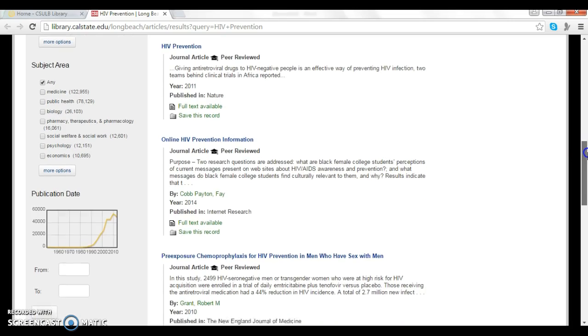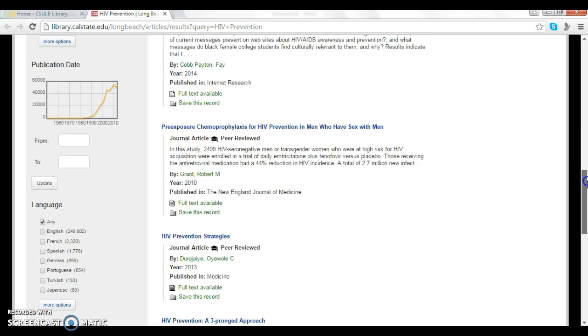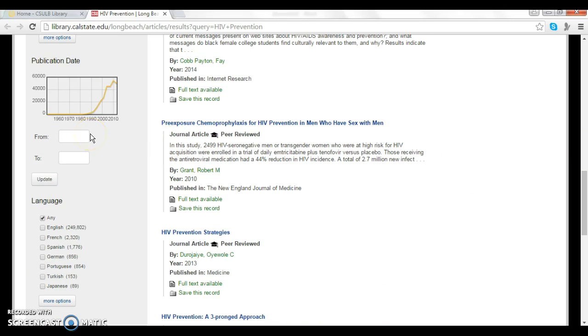And one really cool thing that I like about this is that you can redefine the dates of when the article was published. A lot of our school papers and research papers ask you to get scholarly articles that are within the last 5 years, because it's really important to have information that's up to date. So if I wanted to, for HIV prevention, look at the articles that have been published in the last 5 years, I'll just go ahead and type in 2011 to 2016, which is present.